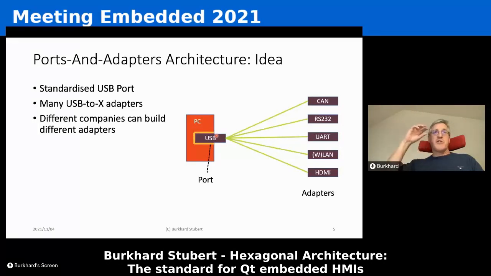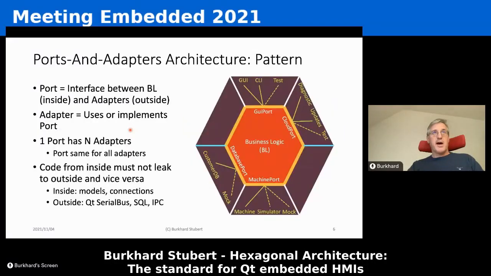So if your adapter implements the USB standard correctly, then it will work. And the advantage is, you just have one type of interface that's good, and not 5 or 10 as 20 years ago. And different companies can build the different adapters. Now let us transfer that idea into software.